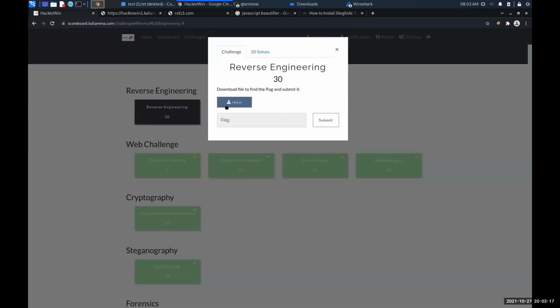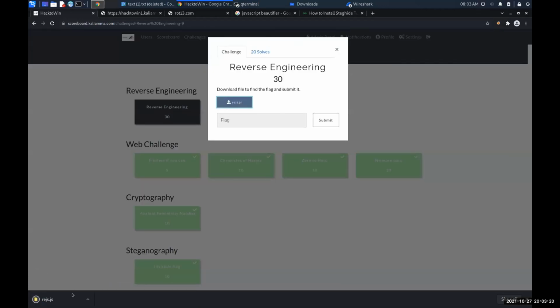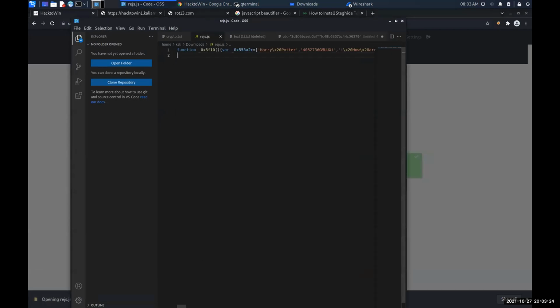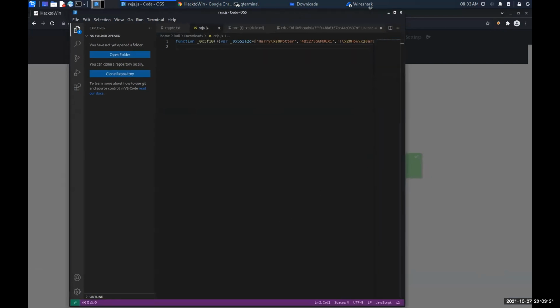Let me download the file again. Okay, I downloaded the file and opened it. Once I open it, it's one single line. Let me scroll it to the end.